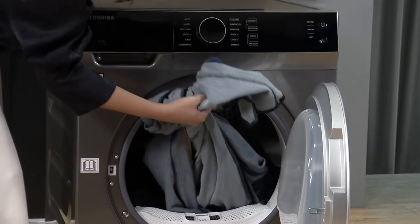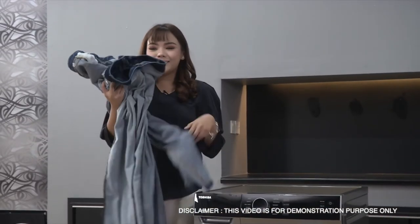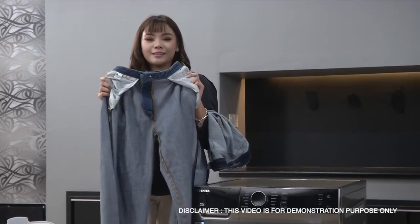My jeans are done, so let's check how dry it is. It is so warm. It's perfect. I wish that you guys are here to try it as well.